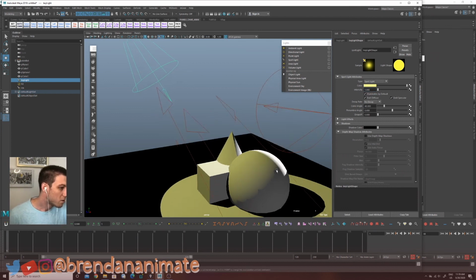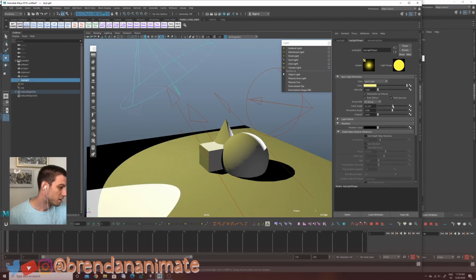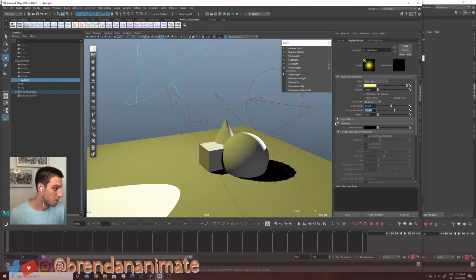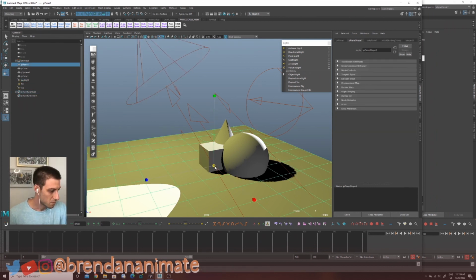The cone angle expands the radius of the light, the diameter of it, whatever area affects it. Penumbra angle just feathers out the edges, so that's kind of cool. You can go negative or positive, and there is no cap to this value. It goes to 10, but if you type in 100, it keeps on scaling this out.